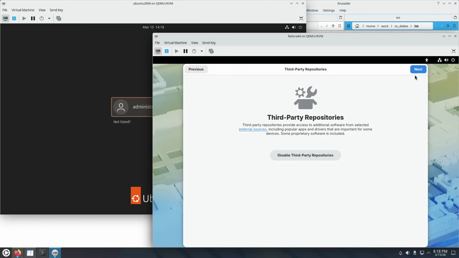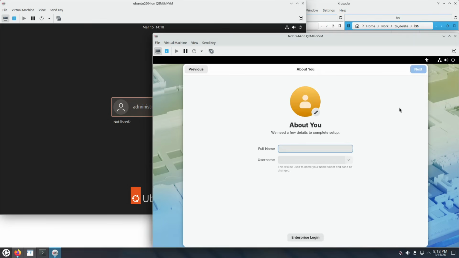Okay, so we have enabled this. This gets us at least access to what we saw previously, so Google Chrome and the entire FlatHub. Next, username.